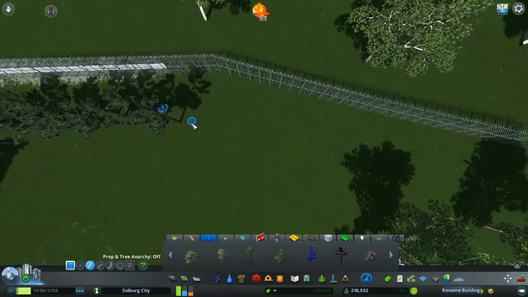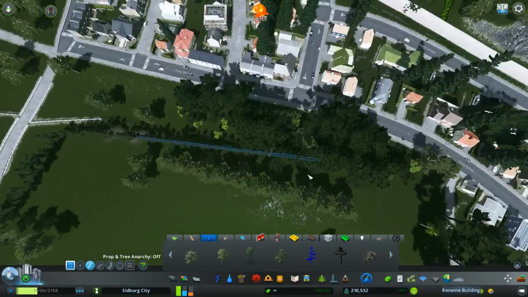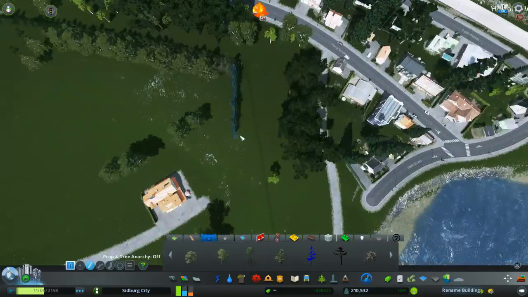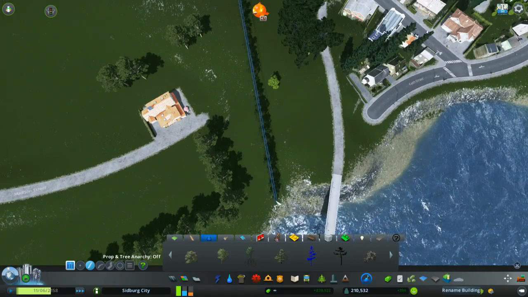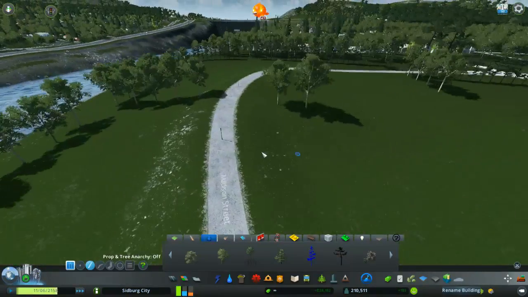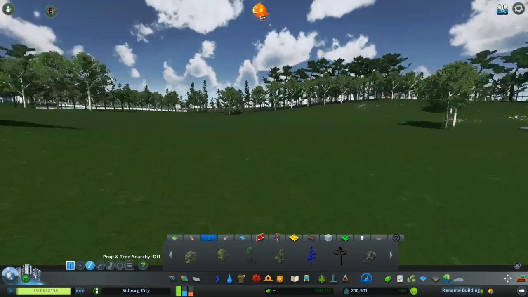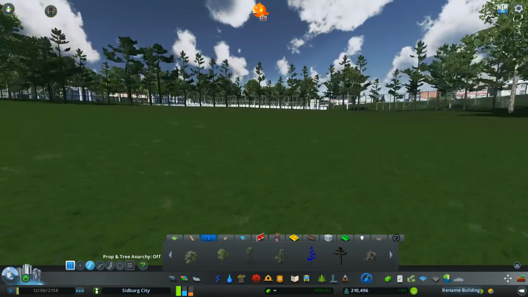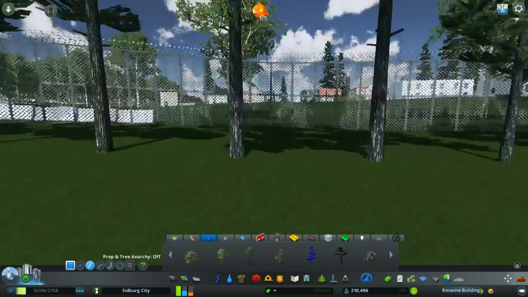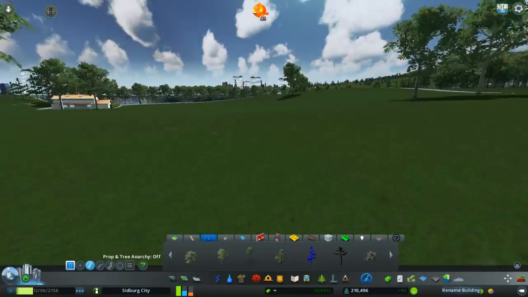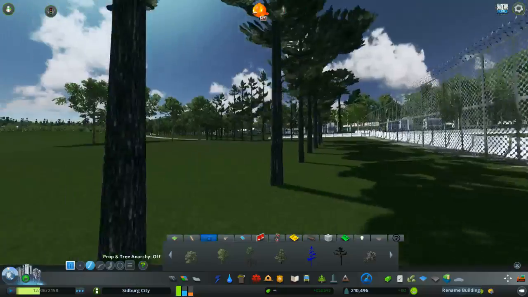Okay, it seems to be glitching a bit right now. Is that better? Still a bit visible. Better than it used to be, at least.